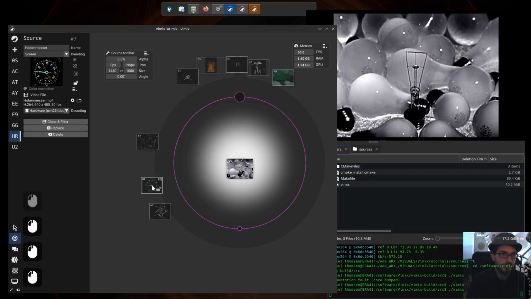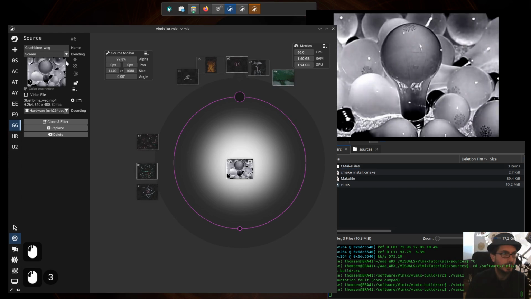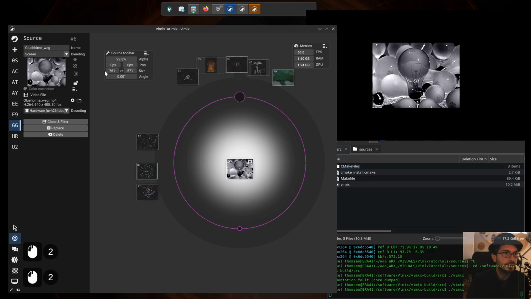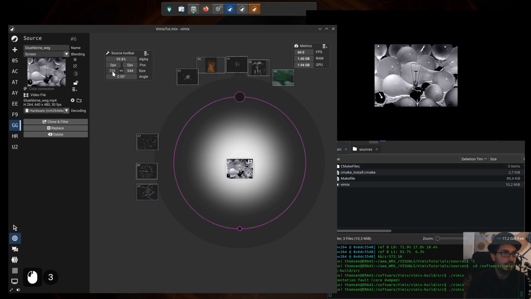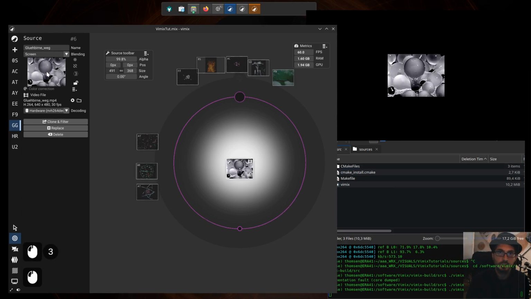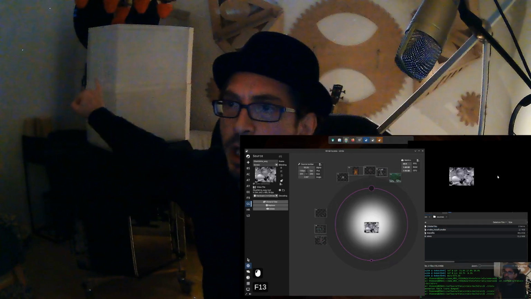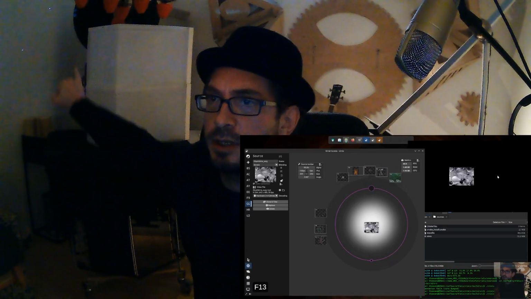So, we're starting with these light bulbs. Checking if it's on screen, always a good idea. Okay, and I would go for a very basic rescaling here. So I make sure that it is linked. Height and width are linked. So if I change one value, the other will change accordingly. And I want to, I don't know if you can see that. Well, hard to explain if you cannot see. I want to project that on this side of this box.